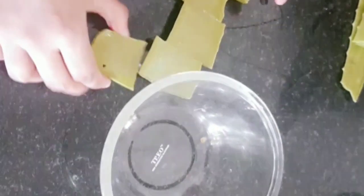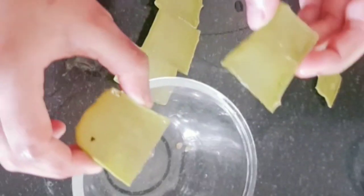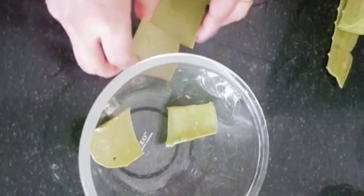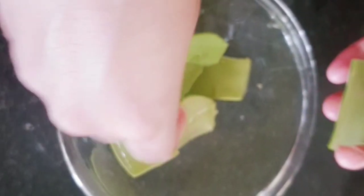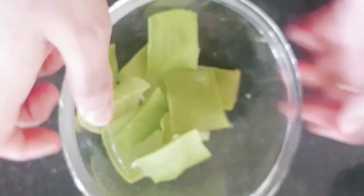So look at that aloe vera, guys. The gel is clear in color and slightly watery. So here I have the magical gel cubes with me. So now I'm going to rub it all over my face.